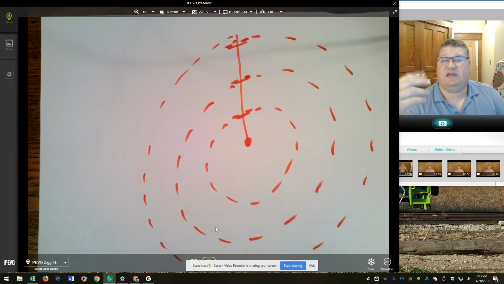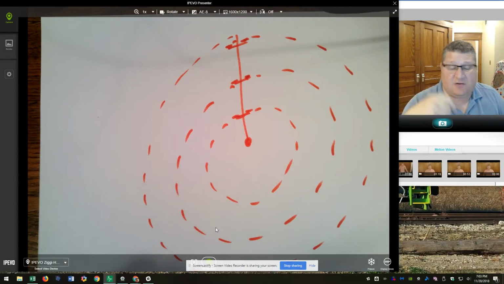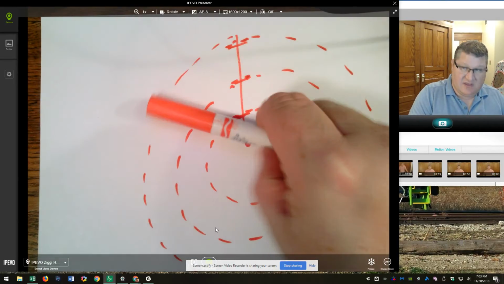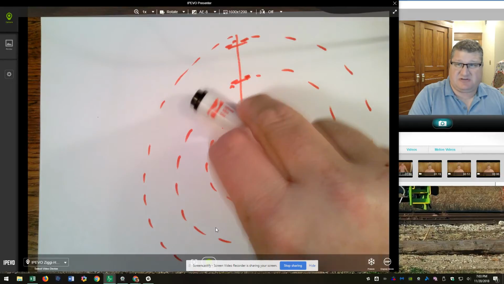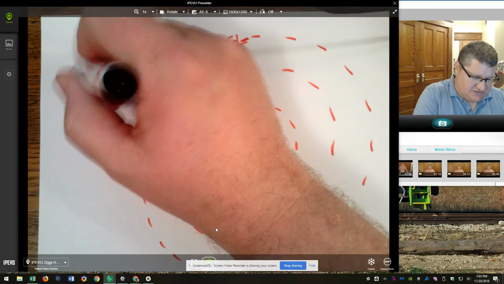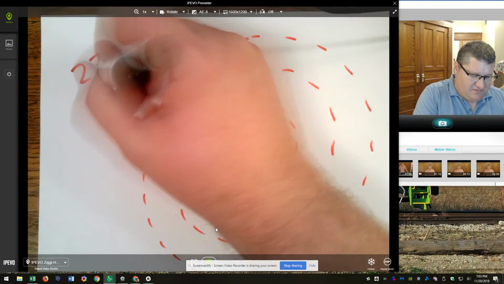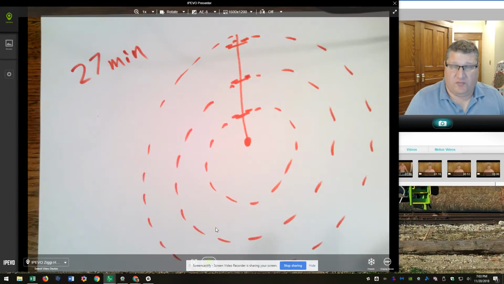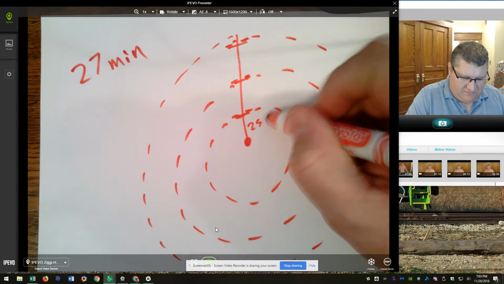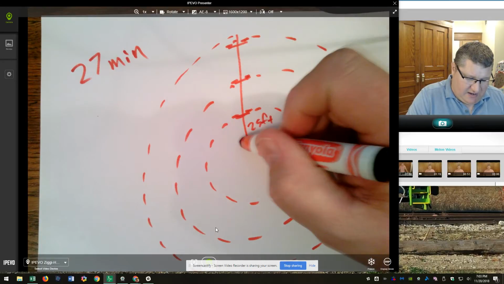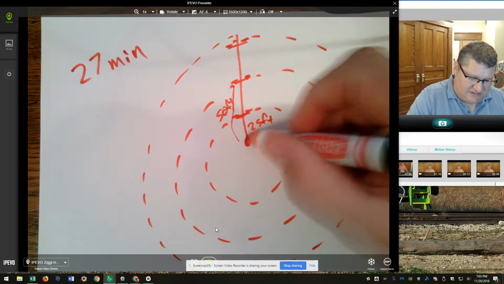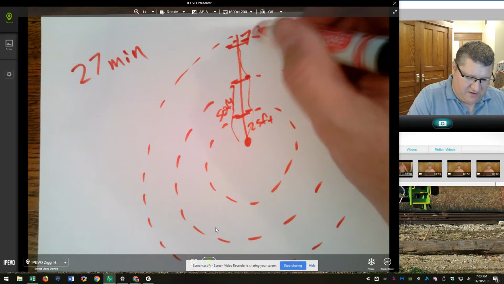Okay, one other thing, just in case you want to work this from a different angle. Let's assume you have something like this. We have an irrigation system, and that irrigation system spins around a pin. Let's assume it takes 27 minutes to go all the way around, and let's assume this is 25 feet, and out to here would be 50 feet. And out to here would be a full 75 feet.